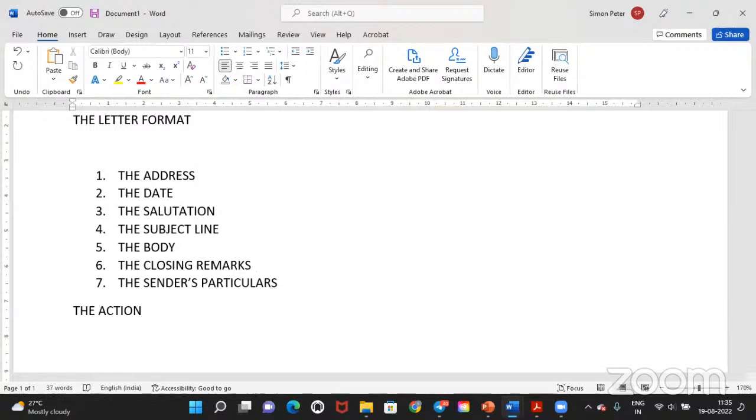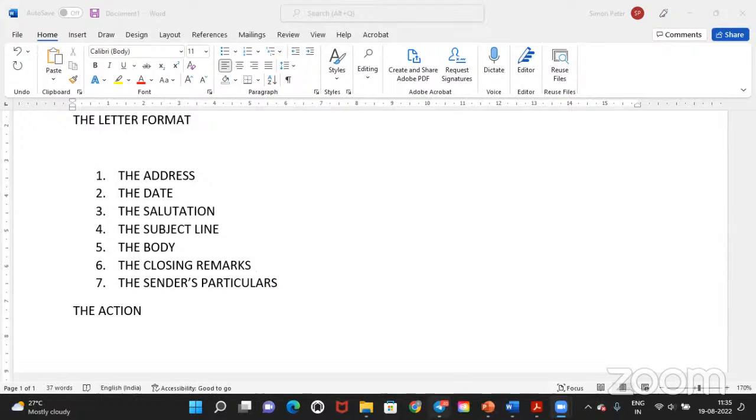Their concern is: don't we write the date before the address? That's a very wonderful question. Darpan, are you a doctor or a nurse? Are you a doctor or a nurse? Yeah, so you are a nurse. Okay, then I'll give you. If you're a doctor, then I will not give you, but because you're a nurse, definitely I'll give you.